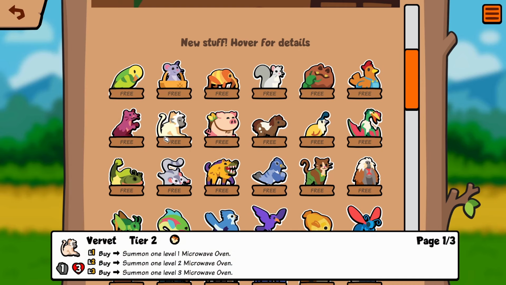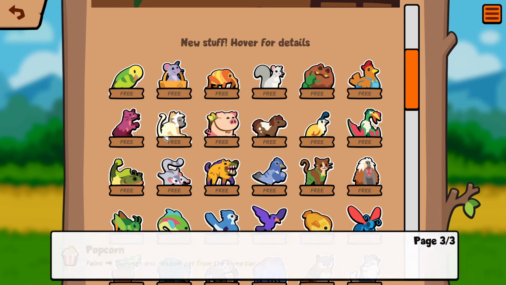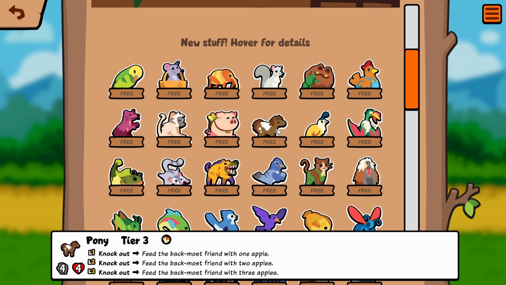Vervet, buy, summon a microwave oven. Microwave oven gives popcorns to the frontmost perkless friend. Not bad for, you know, tier two. Farmer pig, start of battlefield, adjacent friends, corn cobs, and now you can feed in battle. That's pretty cool. This is what I'm excited to use. I had fun with it.